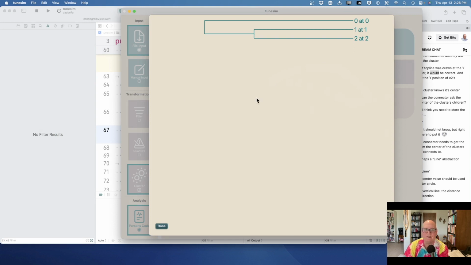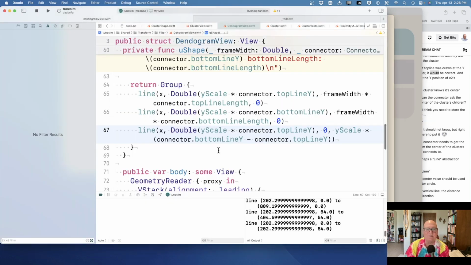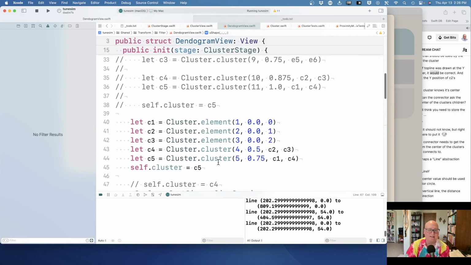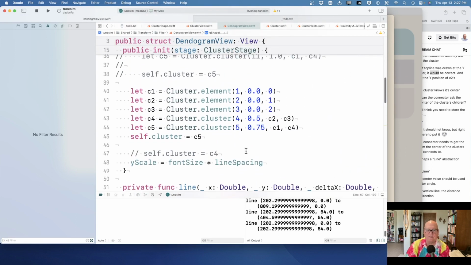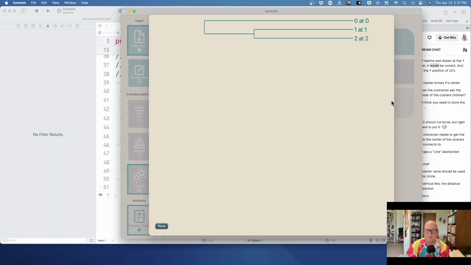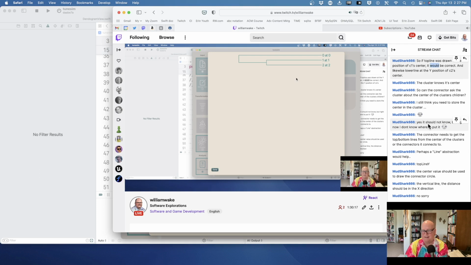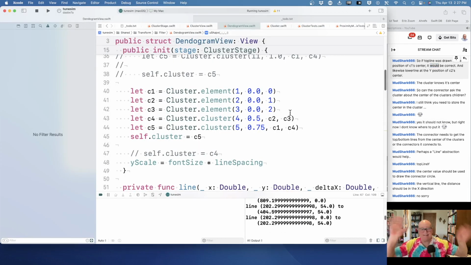Okay, let's go look and see what our data is because I have no recollection of where we left that. C2, C3, okay. C1, C4. Yeah, there's C2, C3, C1. Well, yeah. It looks right. Yay.